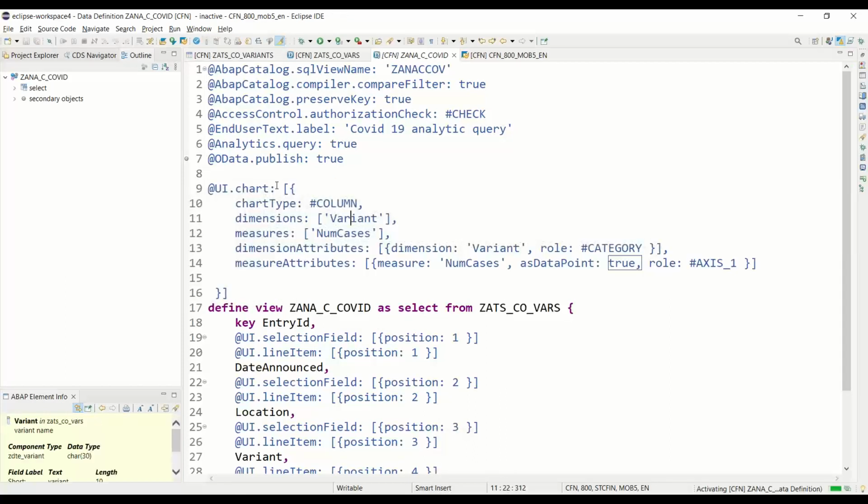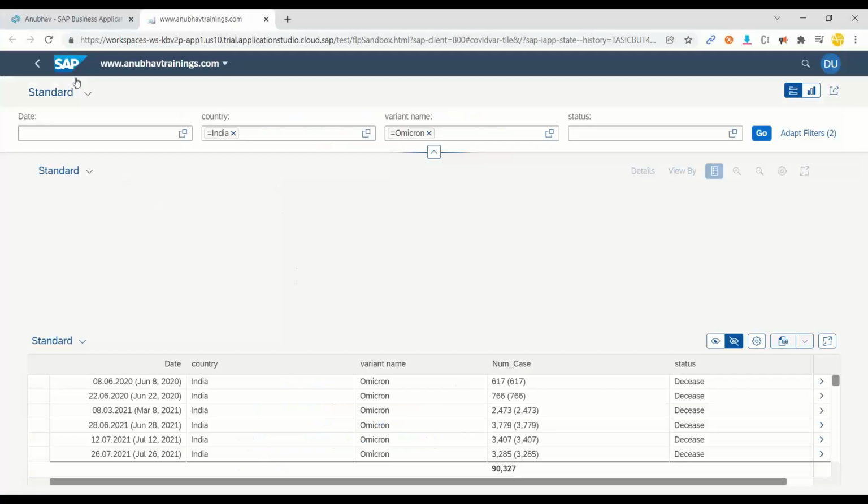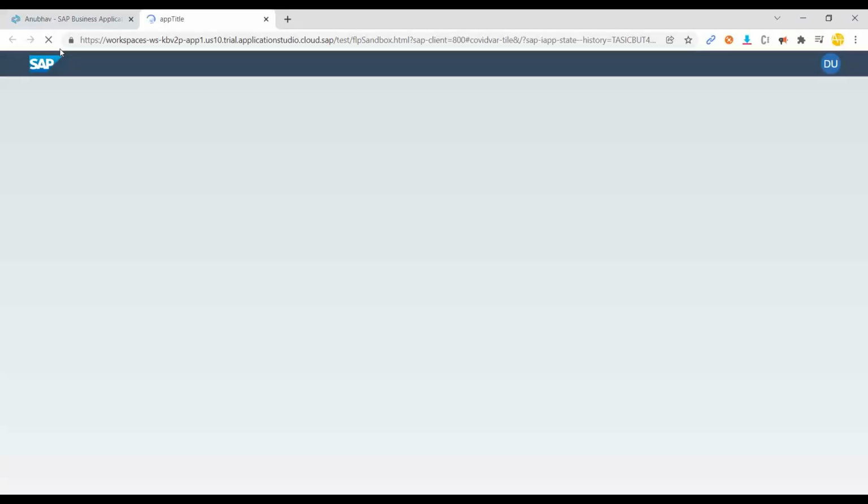And now let's activate the CDS view. Switch back to the application and just refresh it so that it reloads all the information automatically. Yeah. So in a few seconds, you will see magic will happen. Once again, the system is going to read all the necessary data along with the beautiful chart which we are expecting for cases per variant. That's the goal of this exercise today in this demo.